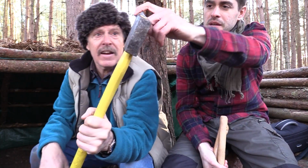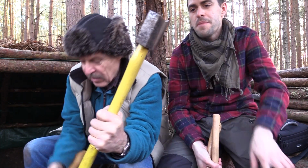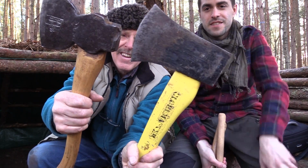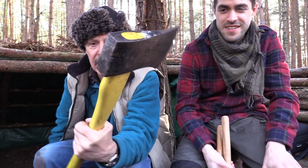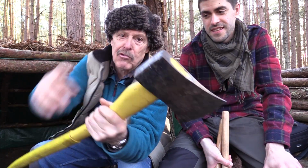That's a great big flat head. Probably a 3-pound head as well, or 2-pound head. Oh, okay, that's more. Maybe 4 actually. If that's 3, that's a 4-pound head. I'd say probably 4.5 pound head. So this would be a standard log cutting axe, chopping tree down axe, driving in stakes, felling trees.